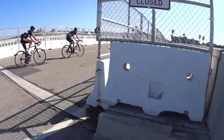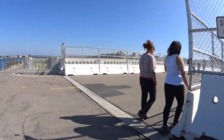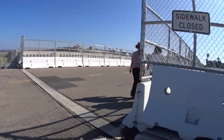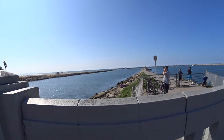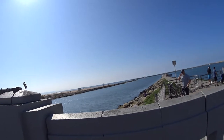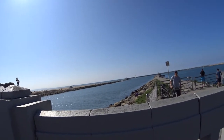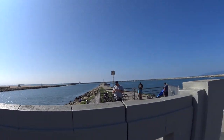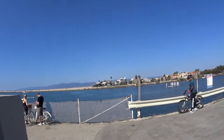I don't know what happened with the bridge here. I guess maybe somebody jumped or fell off, but there didn't used to be these gates here. So I'm kind of off to the side, so you guys can have at least a mildly clear view. If the camera was shaking, I apologize, but some parts of the ride are a little bumpy. So I'm gonna take a break for a couple minutes and then I'm gonna head back.